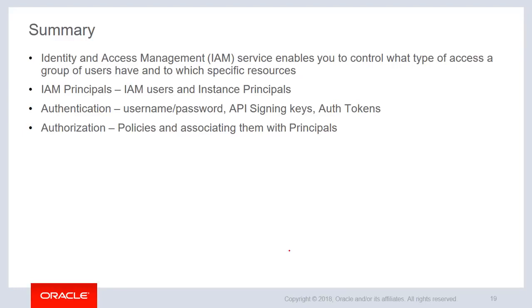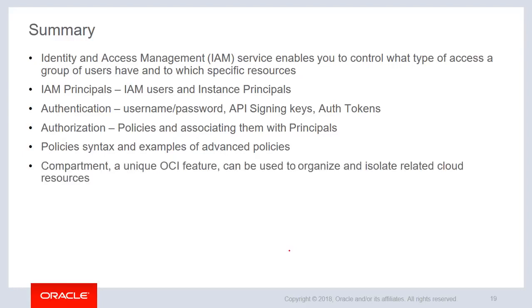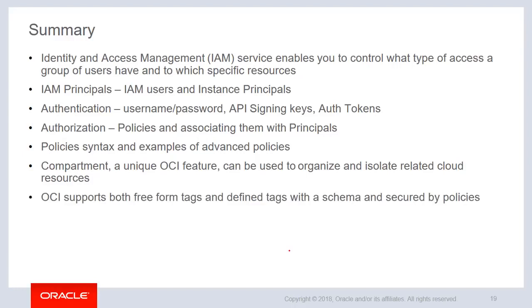We looked into compartments. It's a unique OCI feature which can be used to organize and isolate related cloud resources. We actually looked into a demo of all these capabilities. We created a user, created a group, created a compartment, wrote policies, and then we looked into how that policy gave specific access to the particular users and the group. OCI supports both free-form tags and defined tags with a schema, and you can secure them by policies. And then the OCI audit service automatically records calls to OCI service and API endpoints as log events, and you can use this for your compliance activities.